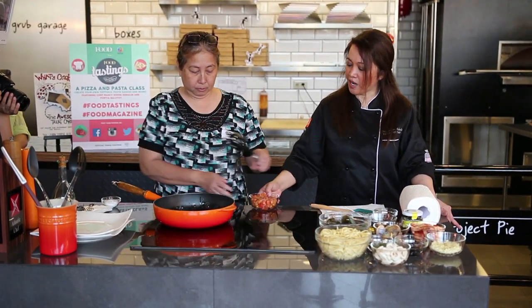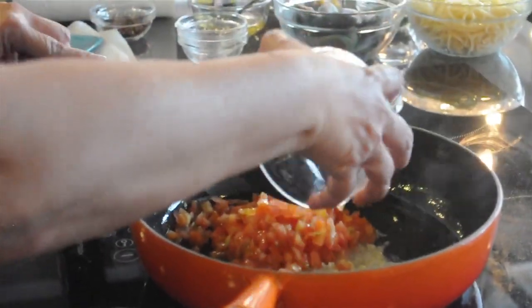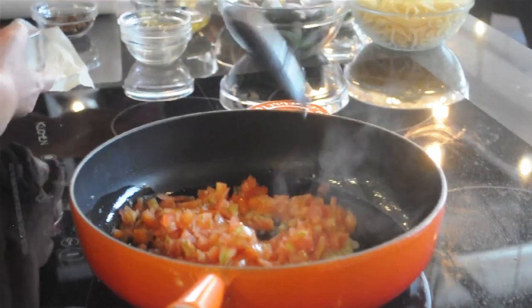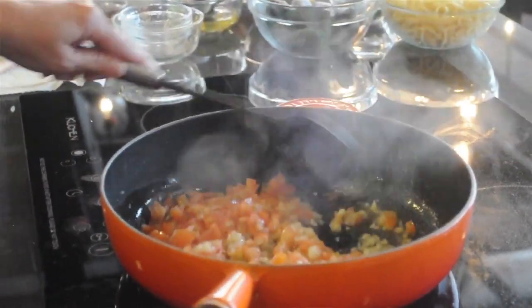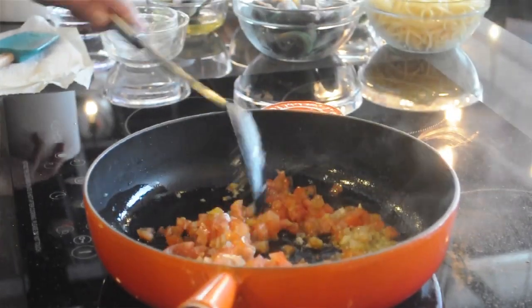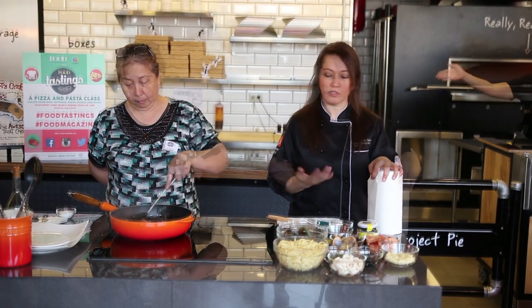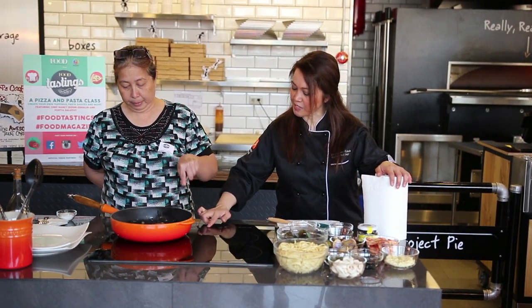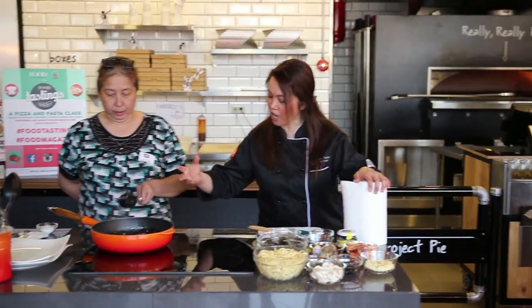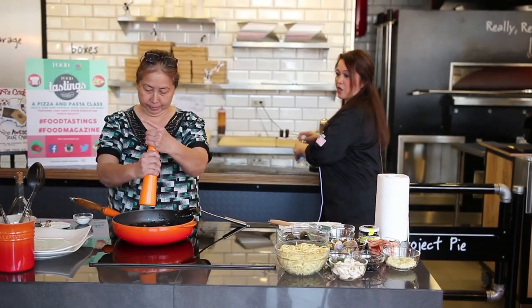Now add on the tomatoes. For this, you can use cherry tomato, cut in half, whole, different kinds of minced tomatoes. You can even use the full-peeled canned tomatoes. While cooking this, you don't have to crush it, because I want to have a little bit of charm to the dish. Add salt, pepper. We're just adding salt, pepper.